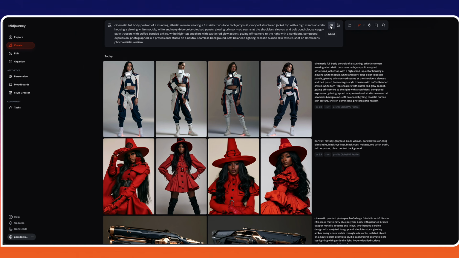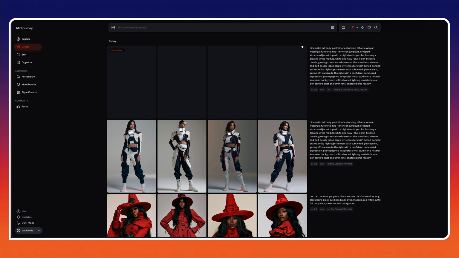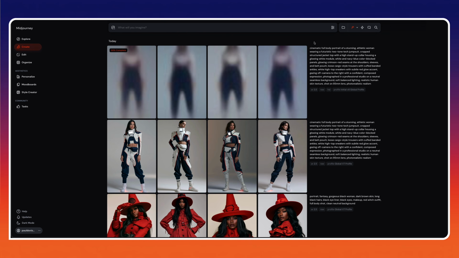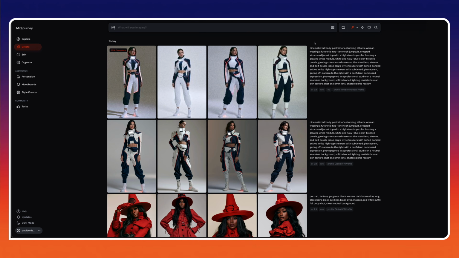And again, I'm just going to click submit, and I'm going to try to keep talking just to show you how fast these things turn up. It's like seconds. I'm talking more just to show you how fast this goes. Keep going. Look, it's already done pretty much. It's happened very fast. Boom. Okay, there we go. So you see the generations are happening very quickly, and that's pretty awesome. I don't know how much longer it would take in relaxed mode, but I'm assuming it's going to be fast as well.